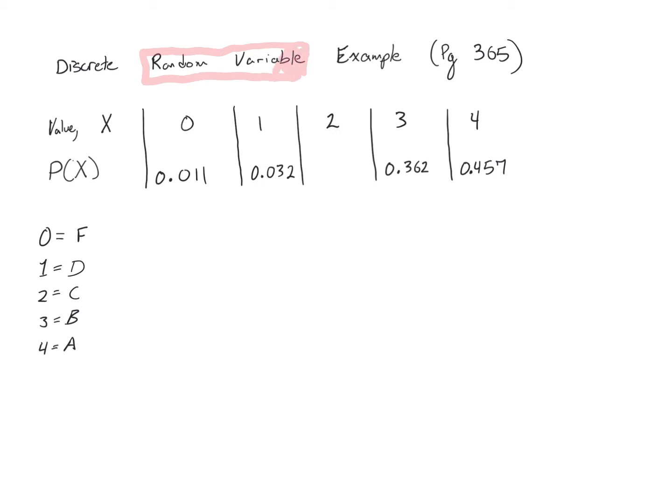Random variables have to take on numbers because we're going to be able to do things like find averages and find standard deviations and find variances, and therefore it needs to be a number. So we're just trying to translate away from the idea of the probability of an A, and we're going to call that the probability of getting a value of 4. All the logic is pretty much the same, but we want to use numbers.